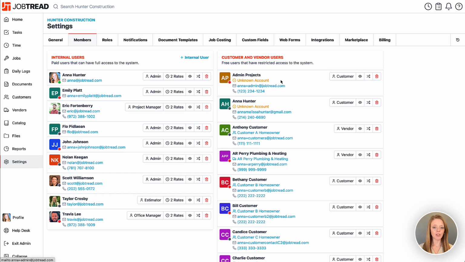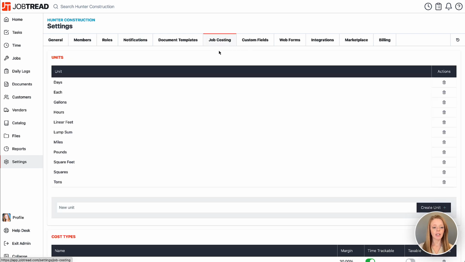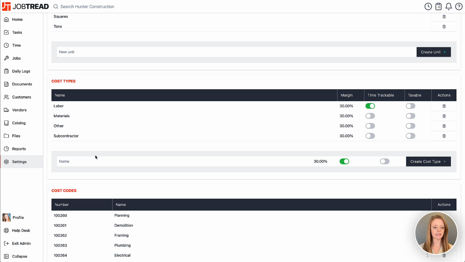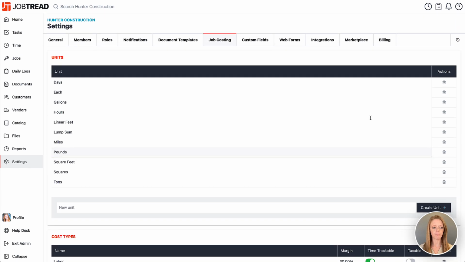The next step that we need to do is go to our Job Costing tab. Here we can scroll down to the Cost Types section, and you can determine which cost types, which are assigned to cost items, you would like your employees to be able to clock in and out of. So in this case, I only want my employees to clock into labor cost items, so I have that one marked as time trackable. If you have other cost types that you'd like your employees to clock into, you can always toggle that on for the different cost types. Now this will limit the list in which your employees can then clock into. We'll see that in a minute real time.